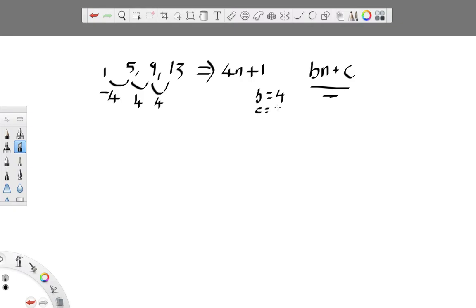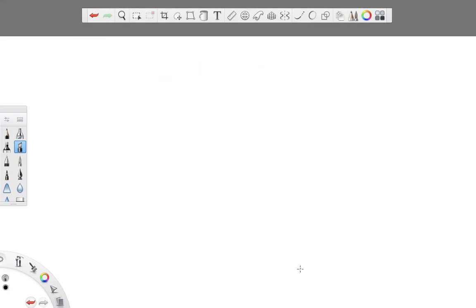As you can see, it's linear because the n here isn't squared or cubed or anything, it is just to the power of 1. So it is a linear term. So let's have a look at an example of a quadratic sequence. One that you may have seen before is this very famous sequence.